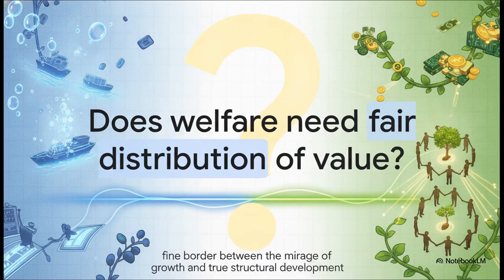I'm going to leave you with this final, profound question from the source to ponder. Is an import-only speculative economy truly growing? Or does real, lasting welfare require the fair distribution of purely domestic value add? Understanding this distinction is the absolute key to reading between the unwritten lines of macroeconomics. It's how you recognize that fine border between the mirage of growth and actual structural development.